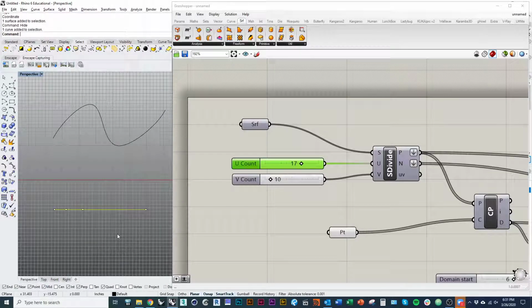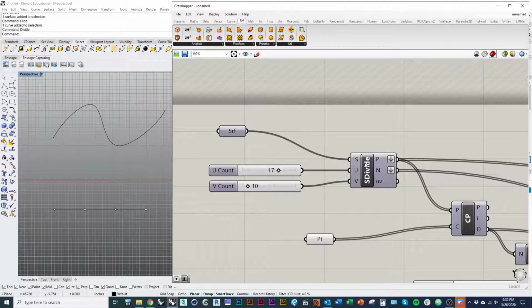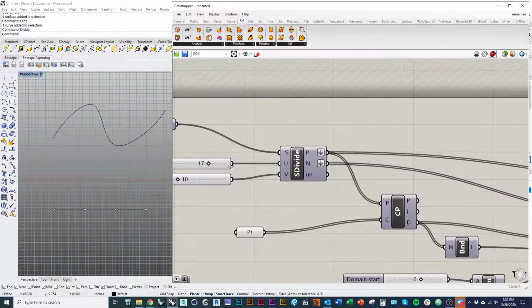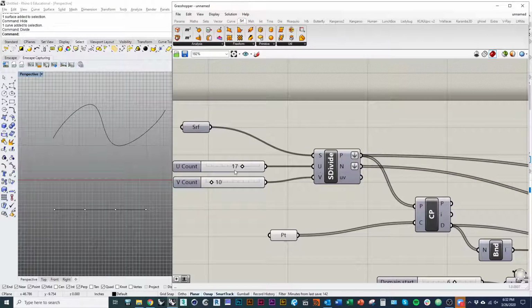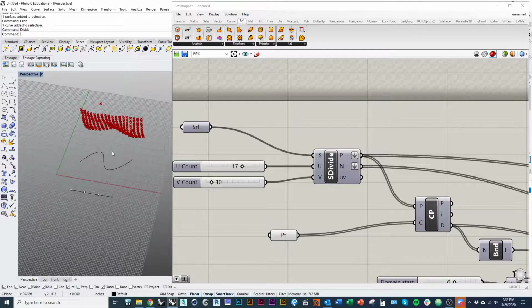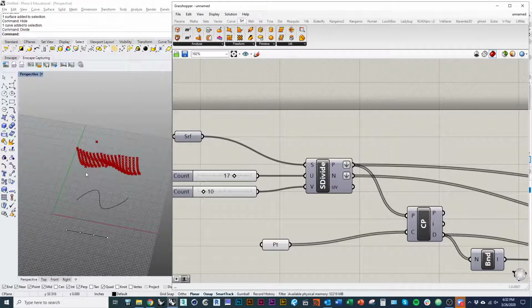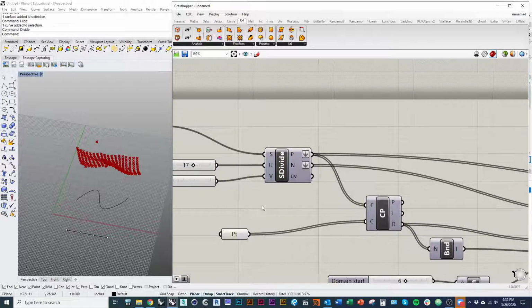So in Rhino, I can also take a curve and type in divide. Let's say, for example, I divide it into 3 segments. So I'll press enter, and it'll create points evenly spaced that generate 3 individual segments. But you can see that because I divided it into 3 segments, I actually also created 4 points. So 1, 2, 3, 4. And the same is true when we subdivide a surface. So even though we subdivide the surface into 17 equal segments in one direction, we're actually making 18 points in that same direction.